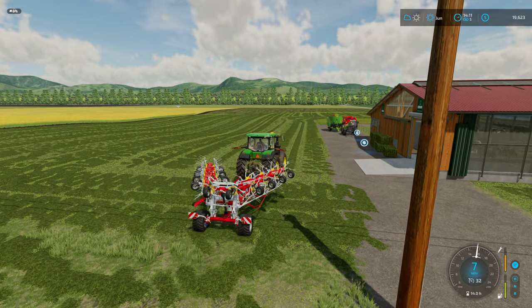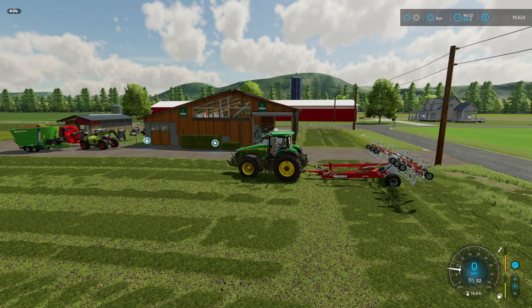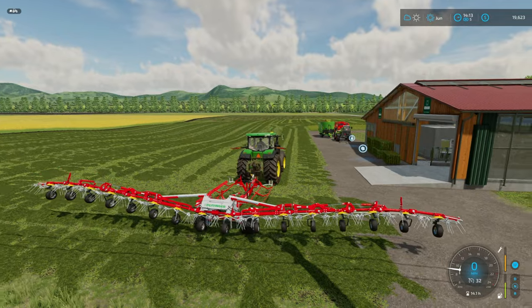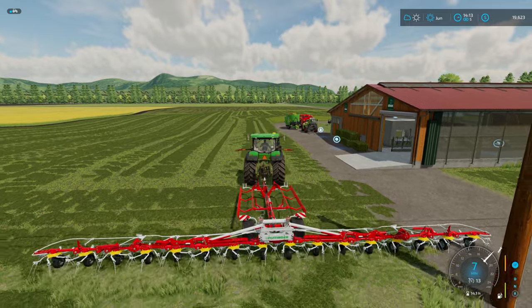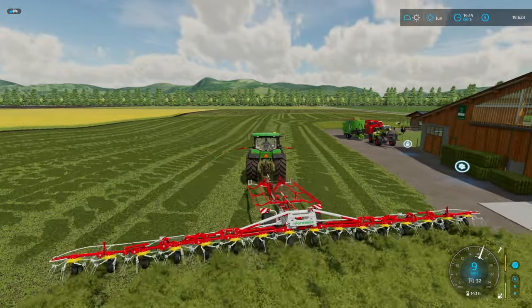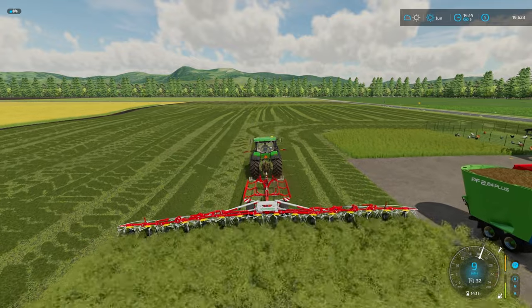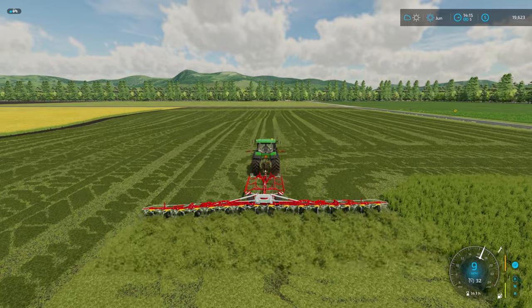so we will figure that out with something different, because we obviously can't fit our tedder in there, so that little portion might just be SOL. I think we may have just lost out on a little bit of grass there, which is totally fine. I guess I could back into it later, but don't want to mess with that right now. We want to get working in this large field and getting this all turned over from grass into hay. So here we go. We're going to start tedding the field. This should be a much quicker process than cutting the grass was, because this working width is so much larger. So we are going to get all of this grass tedded up and turned into hay.